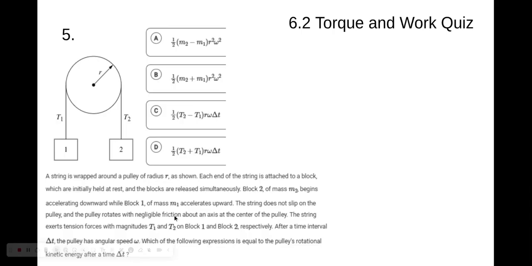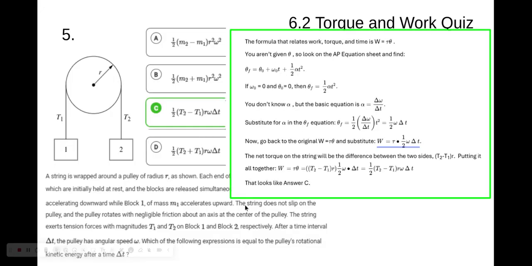So this is one of those things that's going to take a little bit of a derivation. But again, if you take a quick look at the formulas here, you see all the similarities. This one shows it's going to be plus, this one's going to be minus. This has got to be the correct situation, okay? Because these two things are going to be fighting each other. One's going up and one's going down. So it's got to be either answer A or answer C. And it's not going to be answer A because that has a speed squared and a radius squared. So the answer is going to be C. But I'll go through the derivation with you just so you can see that that's correct. Here we go.